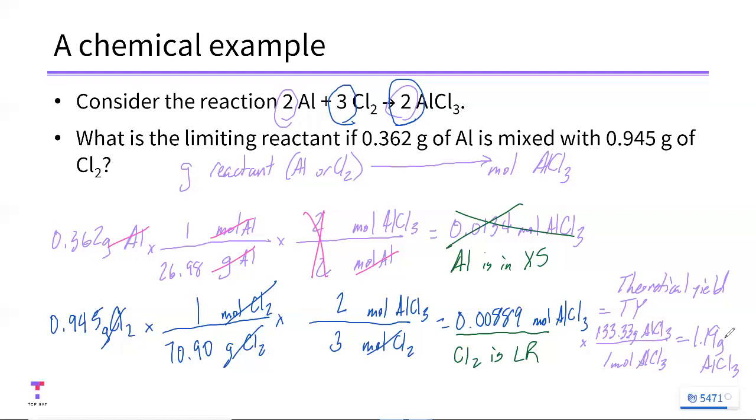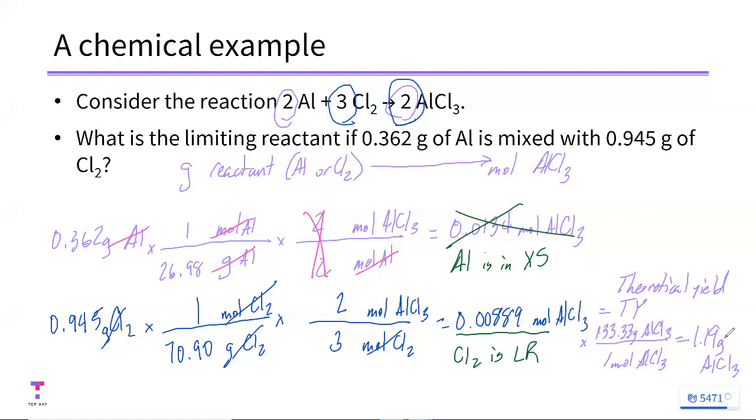If I just need moles, that's a perfectly good way of expressing theoretical yield, is in moles. If I need grams, I can take that moles, turn it into grams by multiplying by the molar mass. Now I have a theoretical yield in grams instead. The ideas don't really change. We just manipulate the units based upon what we need. But when we do limiting reactant problems like this, this is the way that we want to compare them. We want to look at them in this kind of way.